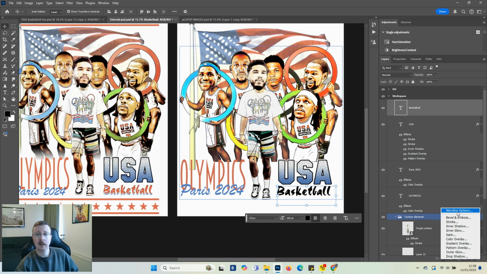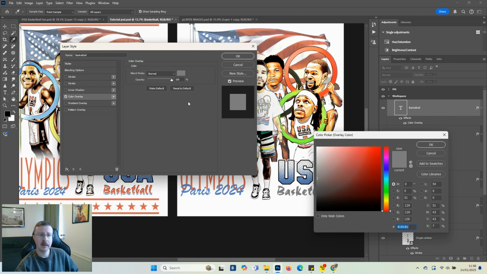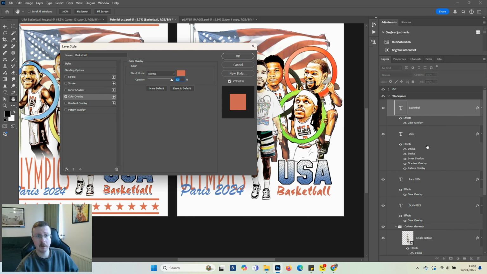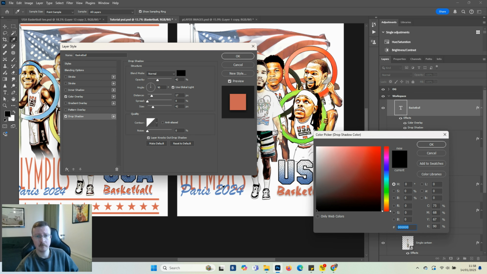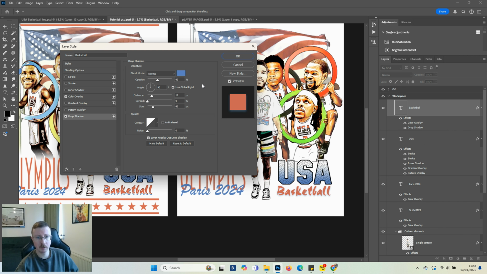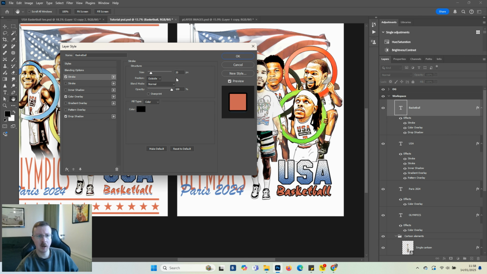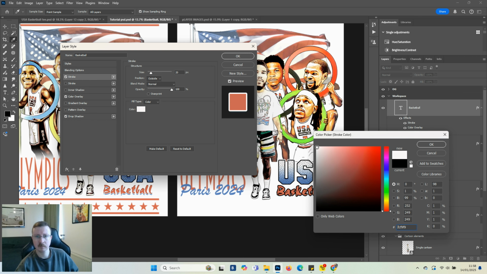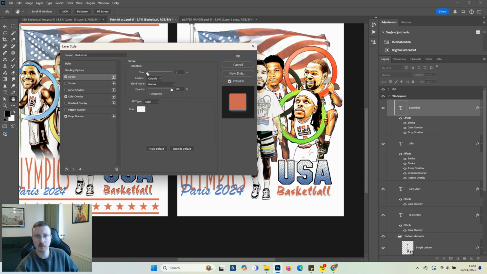Cool. Right click, FX, color overlay. Let's go with the same red as the Olympics text. Add a drop shadow of blue, the same blue as Paris. And then let's put a stroke of white. Not too big.